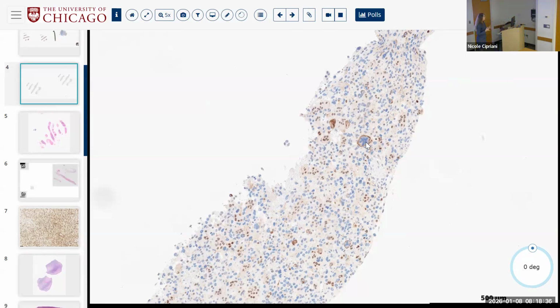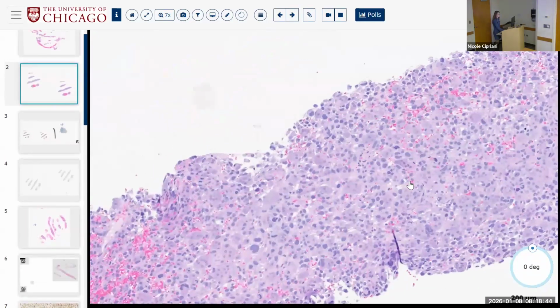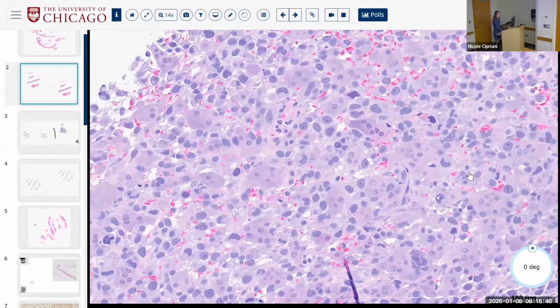All right. So we have CD68 in the histiocytes. We have MDM2 only in the giant cells. And we have background mononuclear cells that are essentially malignant. So we can't really call this a benign giant cell tumor of soft tissue, right? Because the background cells are too malignant. We are in the deep soft tissue. We're not in bone at all, not even touching bone. Even if we were in bone, this would not be okay for a giant cell tumor of bone, right? That is also too overtly malignant. So we're dealing with a malignant thing.